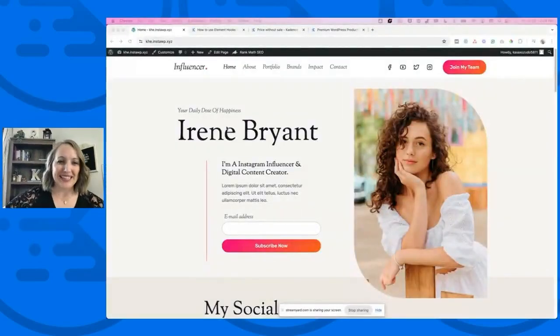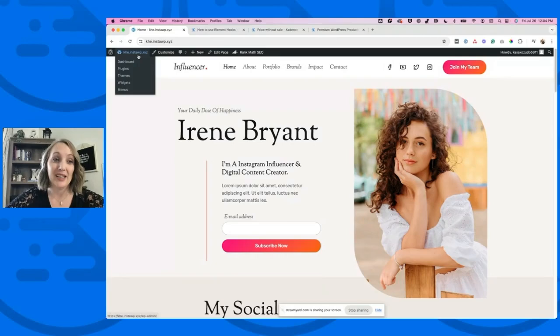Okay, so for this training, I've got a demo site here and I have imported one of our classic templates from our starter templates so that we at least have a base of content to work with. But one of my favorite features in Kadence is the ability to really customize the website in ways that you previously couldn't do unless you customized it with custom code. The element hook feature allows us to customize this again without touching code. It's going to allow you to put specific sections or templates in places that, again, you would have to customize with code. I'll demo that all and show you here in just a second.